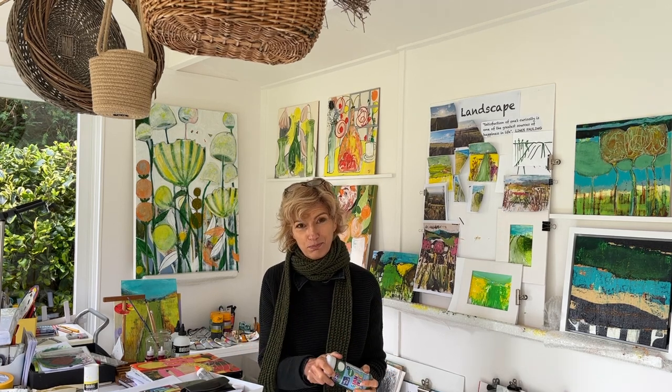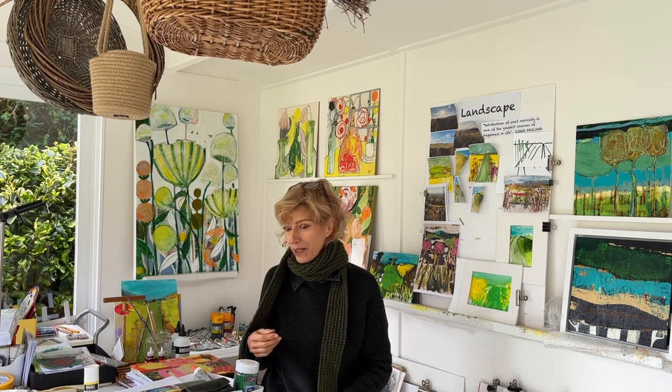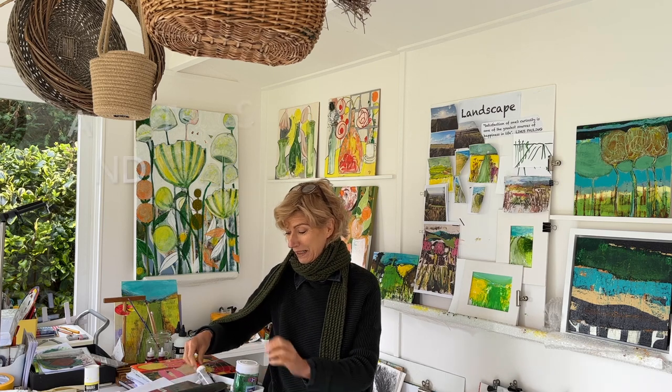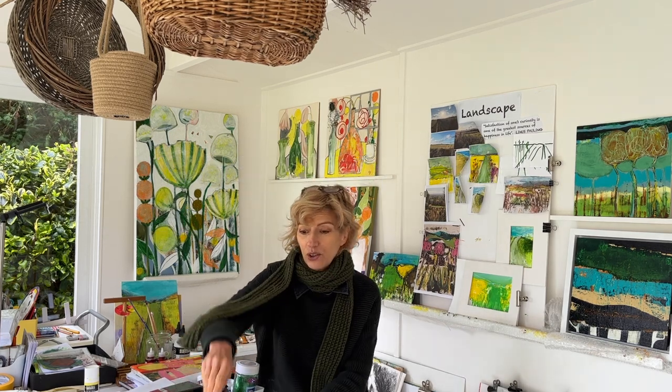I realised that old habits die hard. I went off thinking glitter, glitter. I'm thinking about the end result before I've even begun. That's very much my impatience to crack on, the excitement of a bit of shopping. So I did do a little bit of shopping and I've got a few things.